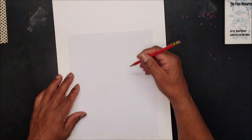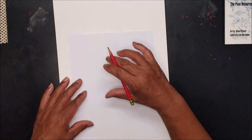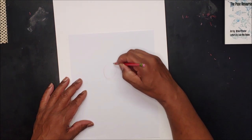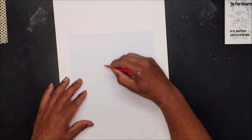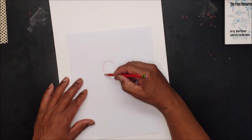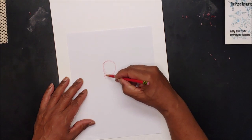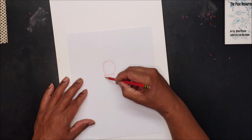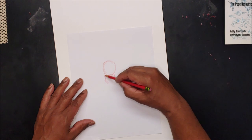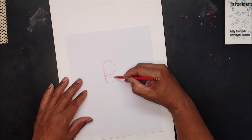There are shapes that you want to use because, as I said, the body is a puzzle. It's just taking the pieces of the puzzle and putting them together. So you want to use the oval, more round, more like an egg shape, wider at the top than at the bottom. That's your 1. Come down, 2. That's just this piece right here, your waist, your upside down house. And you don't want it too long, because that'll make them a little too long. These are 3 pieces.